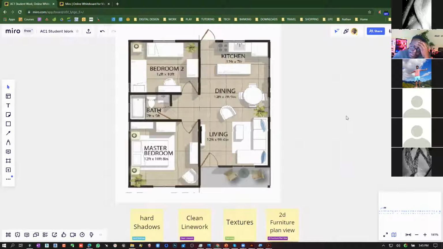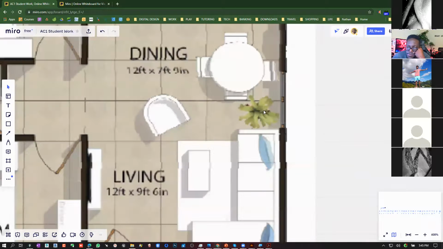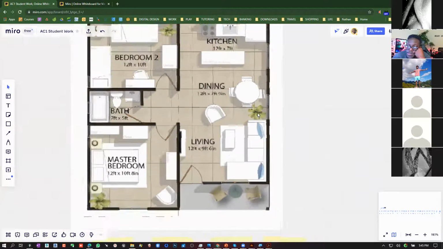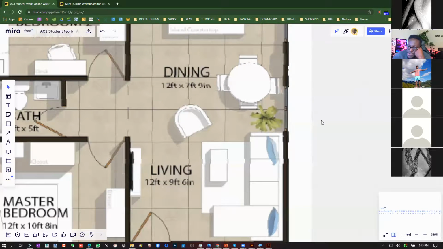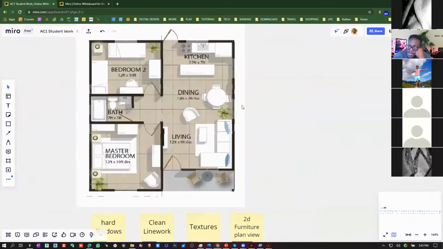If you look closely at the trees, or the plants, they don't have any shadows on them. True. So that might be intentional or not, but I'm just using it for what it is here. But the furniture has shadows, and the furniture has a very stark white, clean lined look and feel.